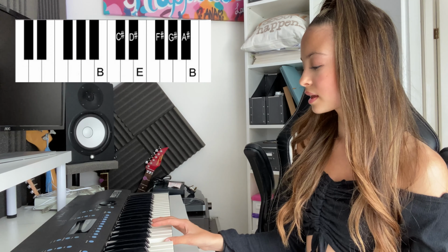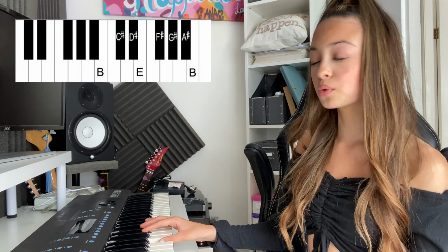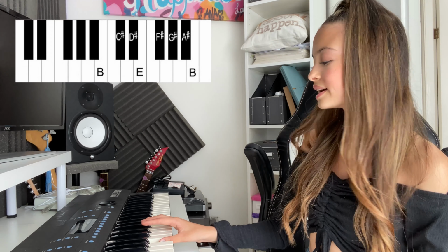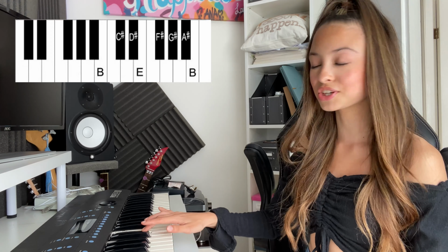Now we are going to move on to the final one of today's video, which is the B major scale. So if it's a B major scale, what letter are we going to start on? B, correct. So we're going to put number one on B. Then we are going to go to the black notes. So the two black notes which are after B, so that is C sharp and D sharp.